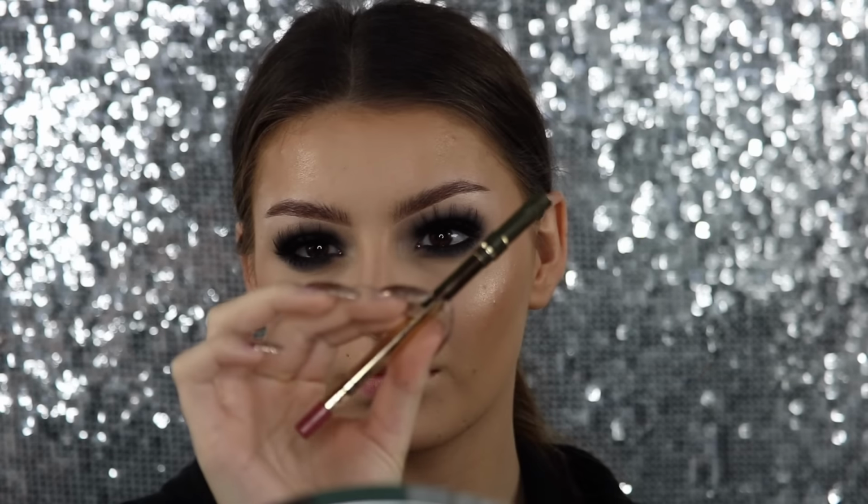And then I'm going to go in with this Gerard Cosmetics lip pencil in Char, and I'm just going to line my lips with that, and then I'm going to go in with the Wet n Wild liquid lipstick in Missy and Fierce.